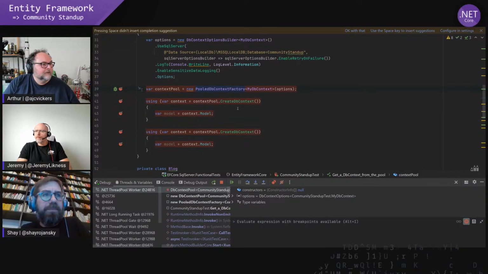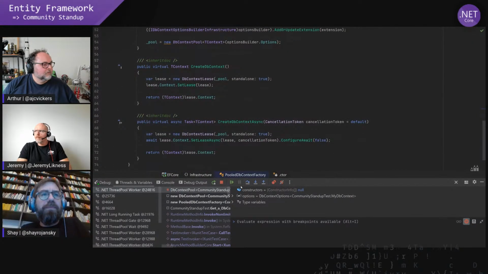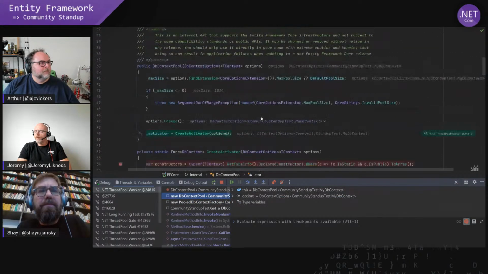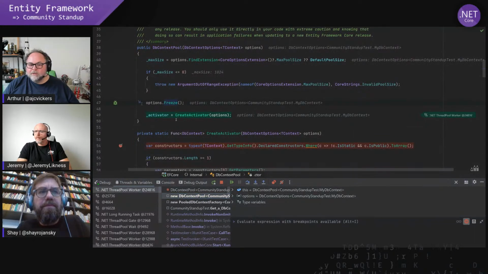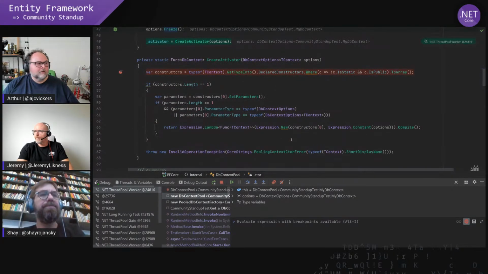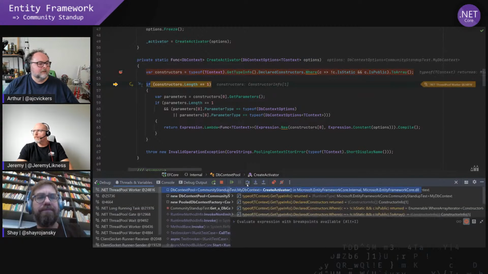Okay, so let's go look at this. So when we create a pool, let's see. If we go back in the stack trace here, you see we're creating the DbContext factory, and to do that, we're creating a new DbContextPool. And in the DbContextPool, we do some validation. We freeze the options. Remember, we had that thing about not being able to use OnConfiguring. This is what checks that you're not then trying to modify the options again in OnConfiguring. They're frozen, basically. And then we create an activator. So what does that mean? Well, it means we need to be able to create instances of your DbContext, right? So you can do Activator.CreateInstance, and there's various ways of doing this. In our case, we want to make sure we call the correct constructor. So if we go back to where we're on the breakpoint now, what we're doing here is saying, give me the declared constructors on my DbContext type.